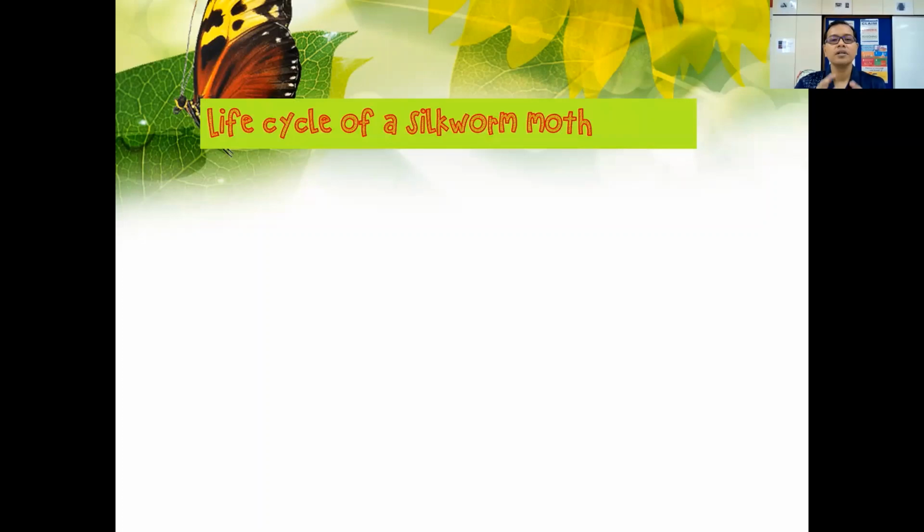Now, we are going to go into one of the creatures that I kind of like, in a sense, the silkworm moth. Okay. Fun fact, years and years ago, West Grove Primary School did embark on this project, Project Silk Road, where students get to learn a little bit more about how silkworms develop and how it actually produces silk and so on. Okay, and it is based on the P3 life cycle of the silkworm moth.